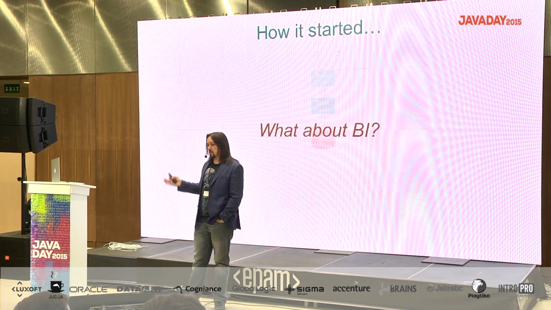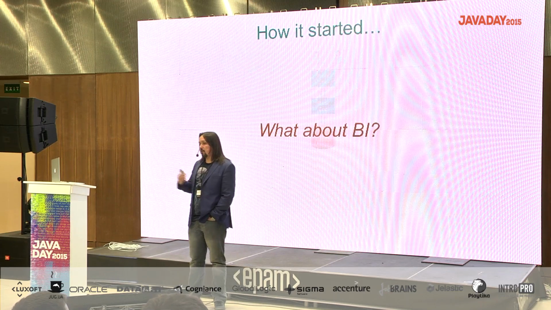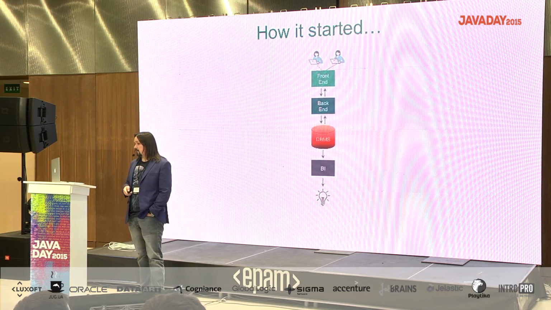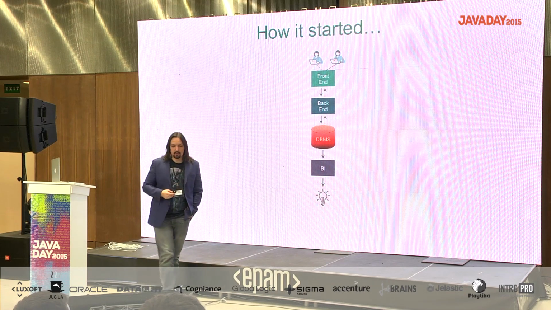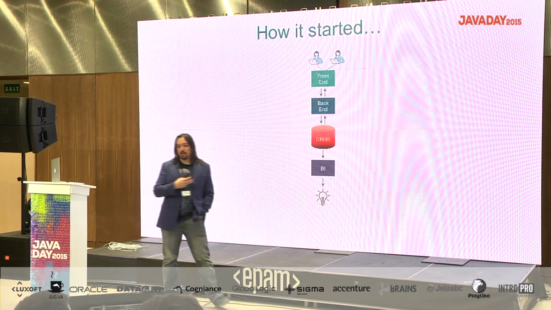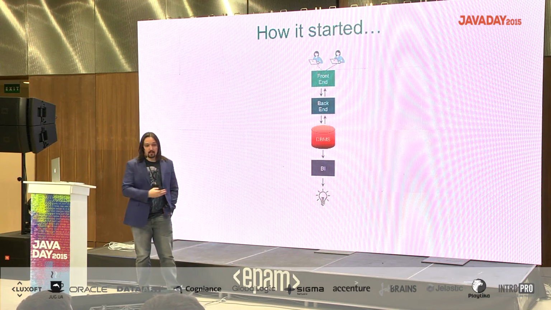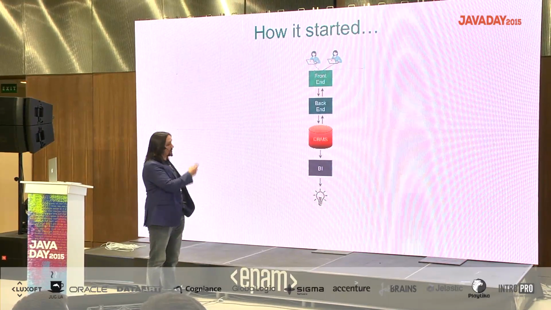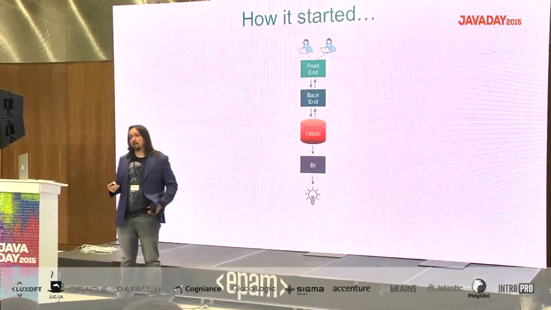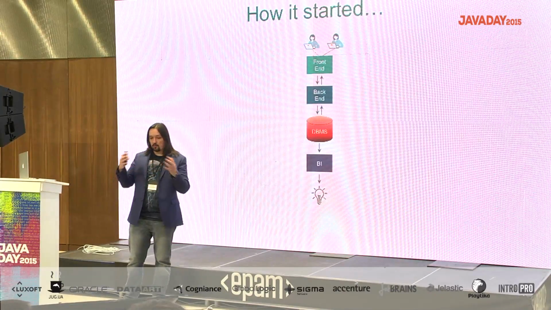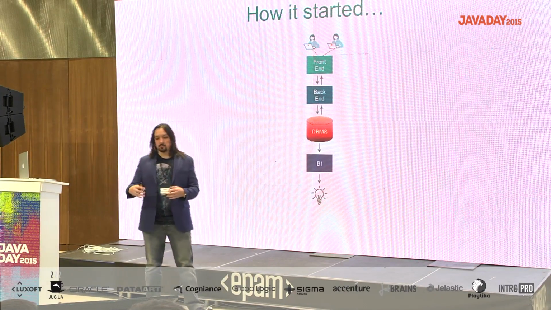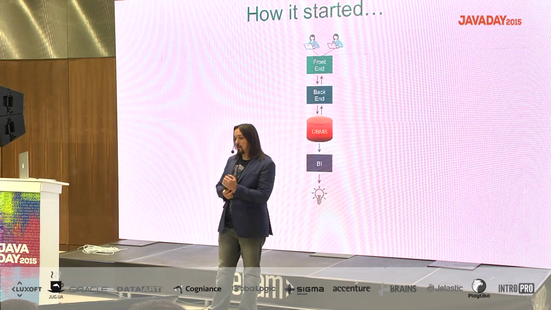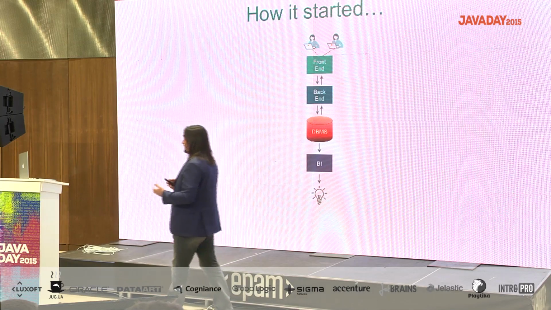But what about business intelligence, and in general, what about analytics? How can users analyze the data in this system? So we just put a BI layer on top of the database management system. In general, the data flow looks like this. The problem for most people developing applications is that they focus only on the front end, or only on the back end, writing services, and don't see the whole picture of the enterprise: how the data comes to the system, how it is transformed, how it is consumed by the end users. This is the problem for many enterprises, and this is why they cannot understand how to move forward.